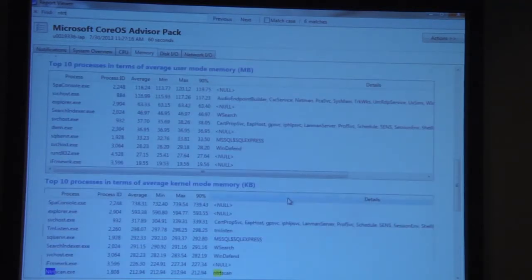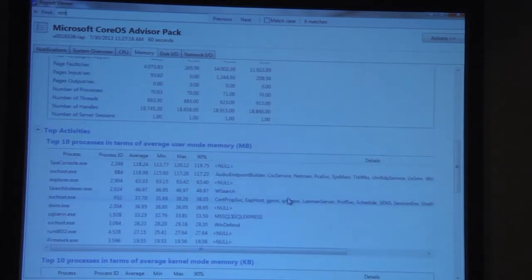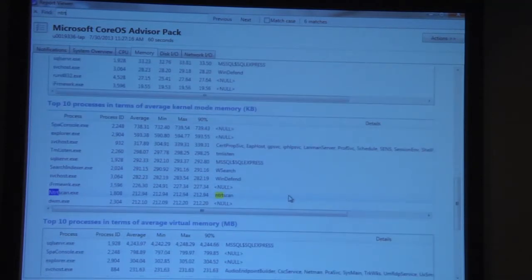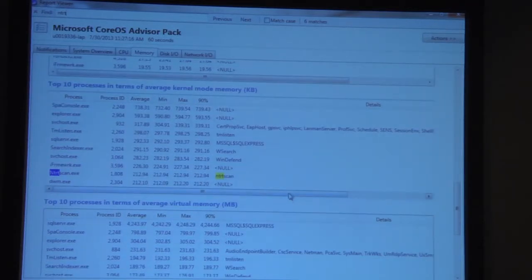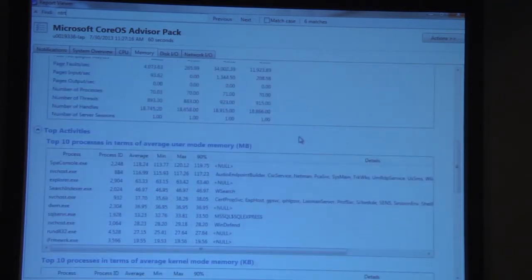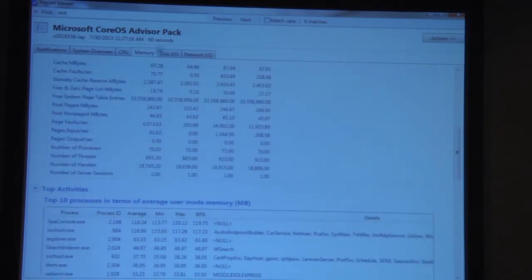On the memory side here, again, we've got the top 10 processes in terms of average user mode memory, kernel mode memory, all of this sort of stuff that's tremendously useful for monitoring and trending over time. You just run these reports, stick them out there, and when you have time, you can take a look at this. What I'll show you in a little bit is you can do some comparisons between the different reports. And all of this stuff is just kind of one-click simple, right? You run it, you kick it out there, you have the stuff if you need it. If you have the time to look at it now, that's great, but if you need it for historical purposes, it's out there.